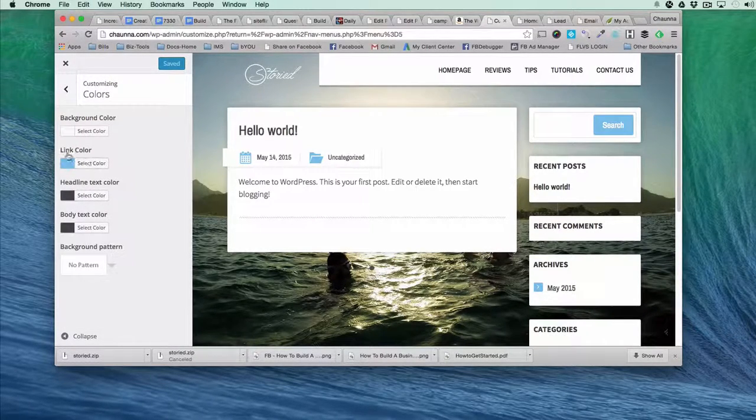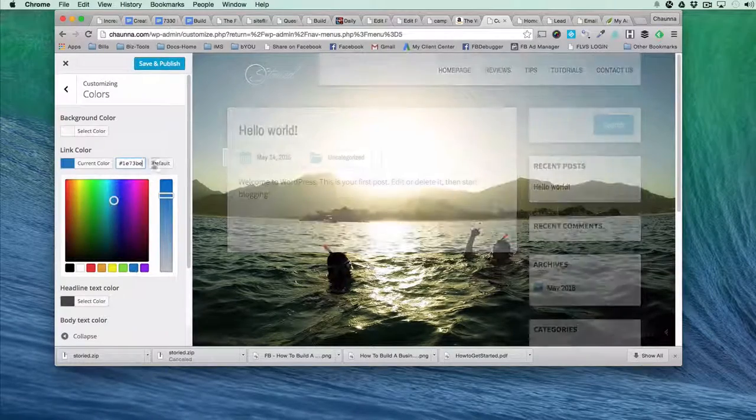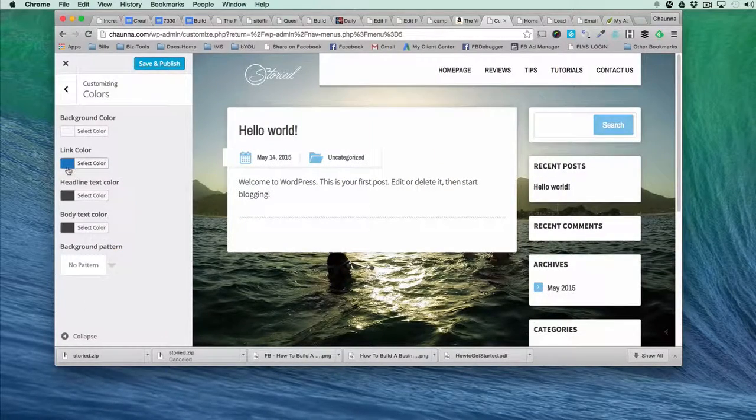Colors, I always like to keep the link color blue, the darker blue, not the light blue. That's just something we always do. Like, you're pretty used to clicking on text links. So that means, if this was clickable, it would be the color blue, and it shows people, hey, this text is clickable. When it's a light blue, it really just doesn't show up very well on the page.